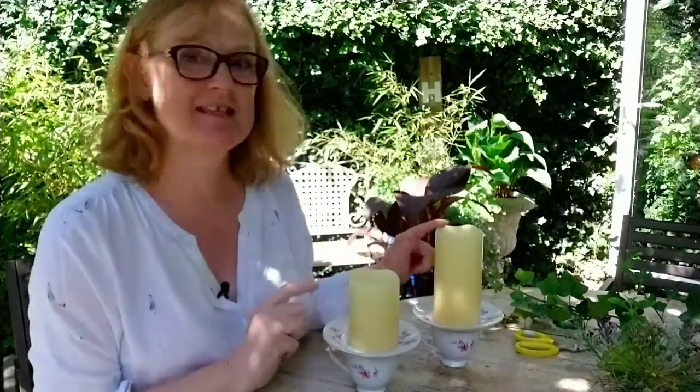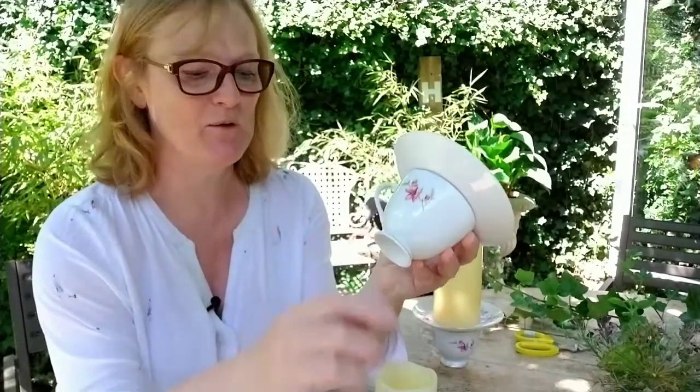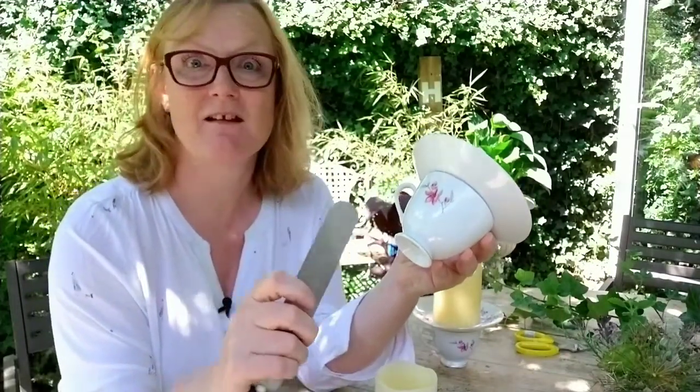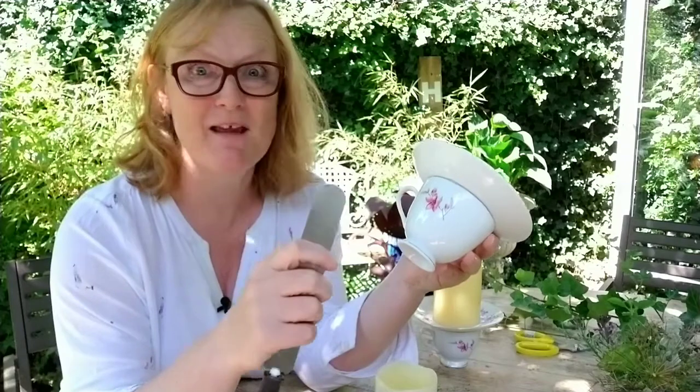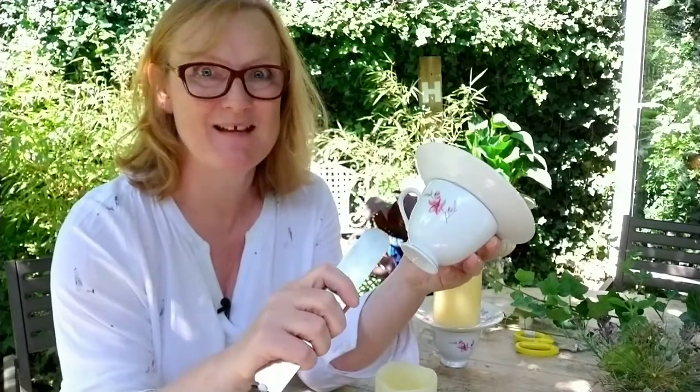It's 24 hours later, and I'm going to test how well my 2 glue options have worked. So I had my hot glue gun on the short candle and my E6000 on the longer candle. This is the hot glue, and I'm going to use a palette knife to see whether I can prise the 2 parts away. It might work or it might not work, so we'll have to wait and see.